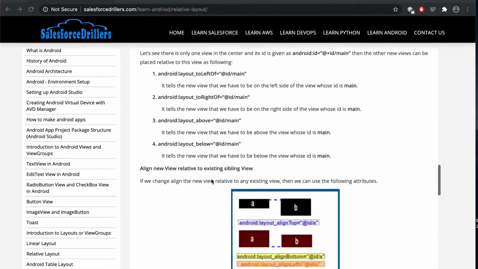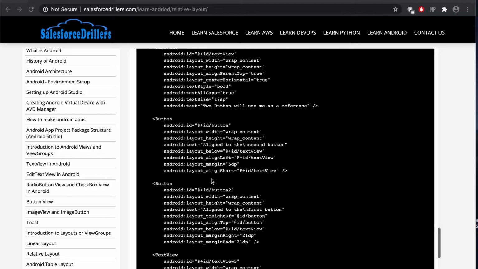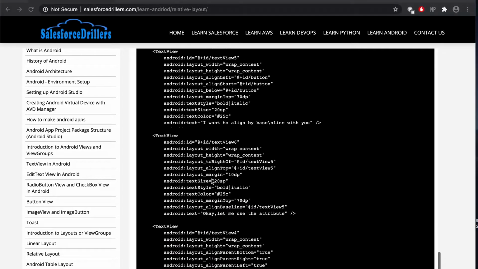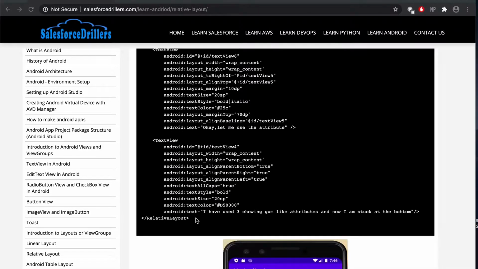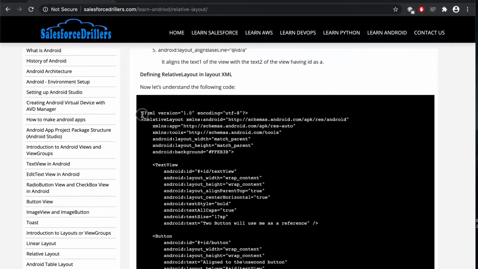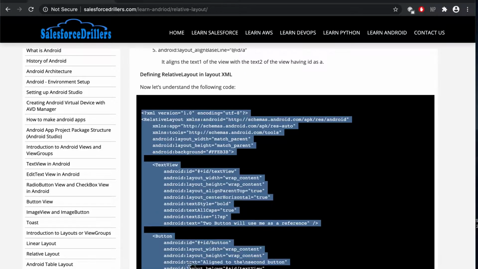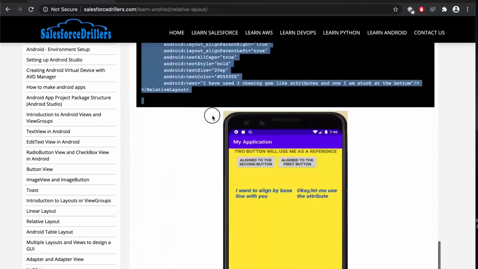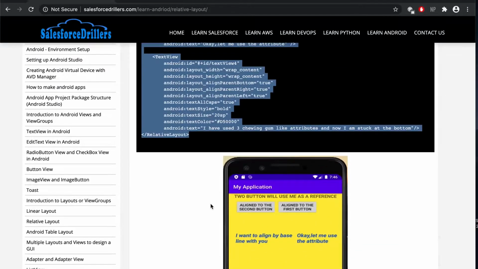We also have the code there, so you don't need to worry about the code. You just copy our code and it will work in your Android application as it is. Let me show you how to do it. Just copy this code. It should display like this, as we have set in the screenshot. If you get any error or a different kind of screen, make sure the screen is displayed exactly the same as on our website.